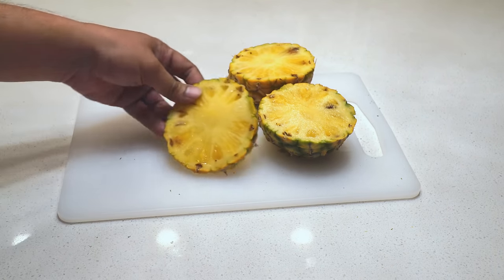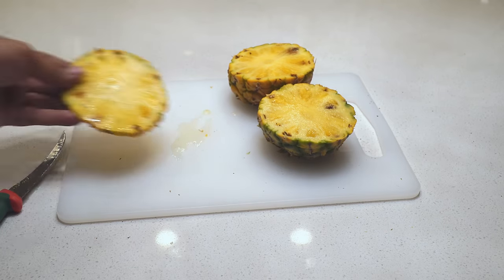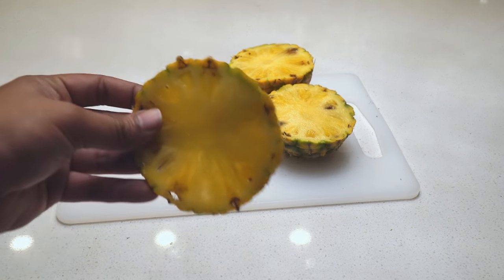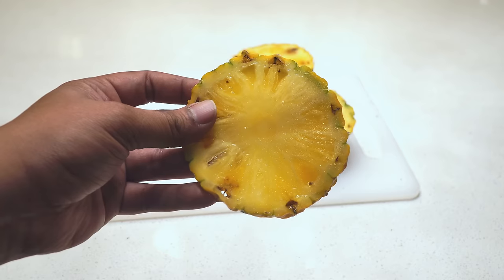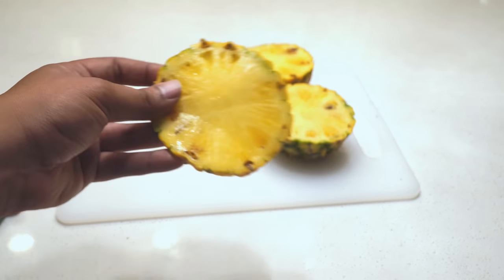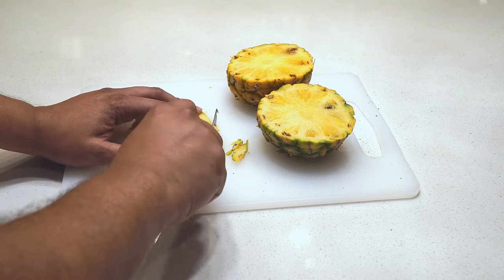You can see a beautiful looking fruit. We're going to cut the thorny parts — the sides of the pineapple — and this is how it looks. You can see it's juicy and beautiful; you can see the juices dripping down from this piece of pineapple. We're cutting the sides, the thorns — this is a really beautiful looking pineapple.